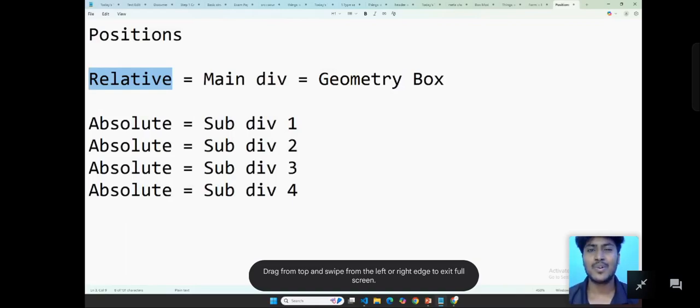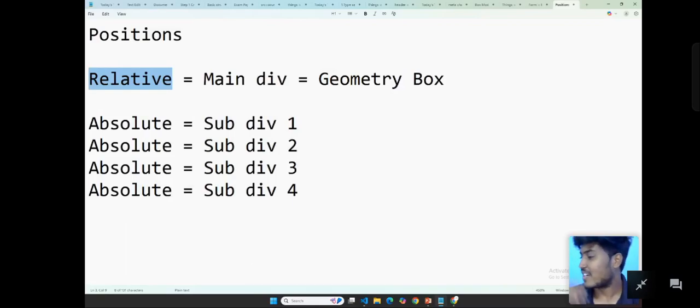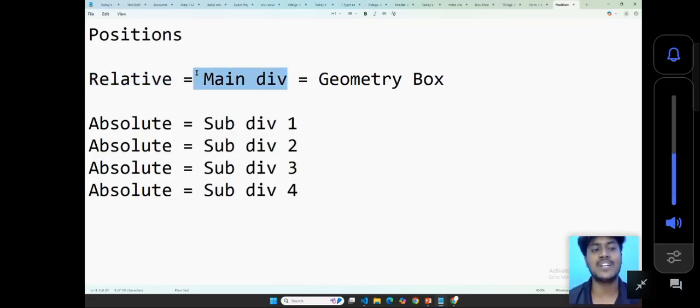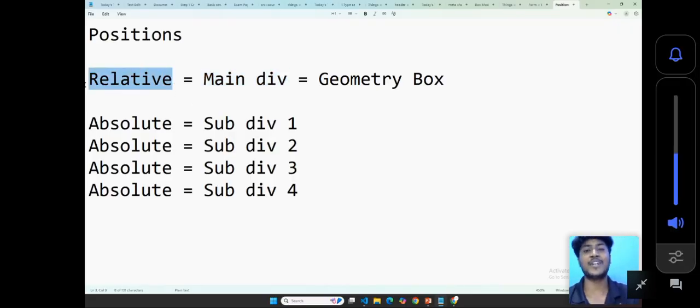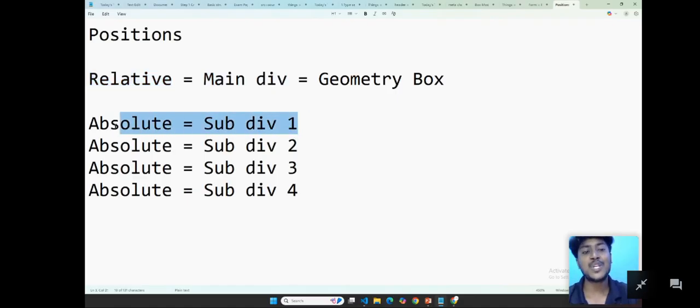Eraser. So are we going to place our eraser in our friend's geometry box? No, same like that. So I am your main division. I am your closest relative. You need to be placed absolutely inside my area. Is it clear now? Clear means just type clear in the chat box.